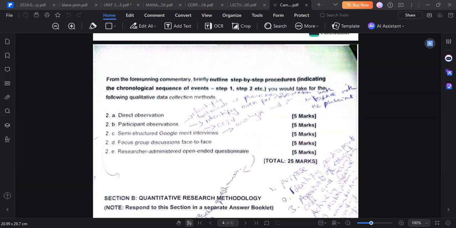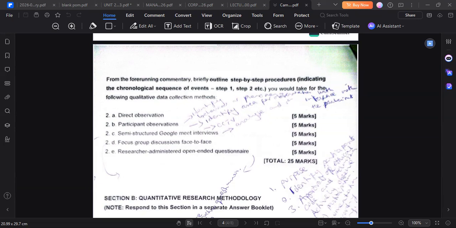So I'm just giving you, you may summarize them into 5 steps or 6 steps, but at least they should make sense. For a Google Meet, what steps do you think you would take? Number one, first, you develop your interview guide. You create these open-ended questions, the probing questions. Tell me about. Can you answer, for instance?